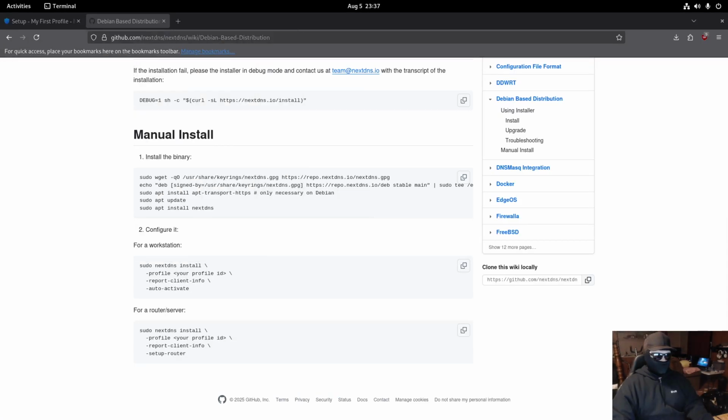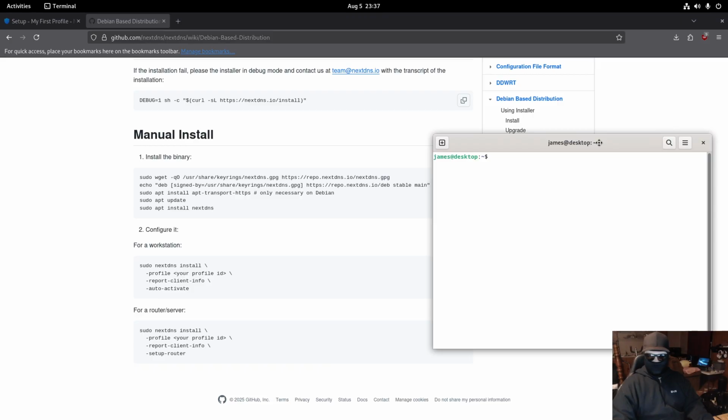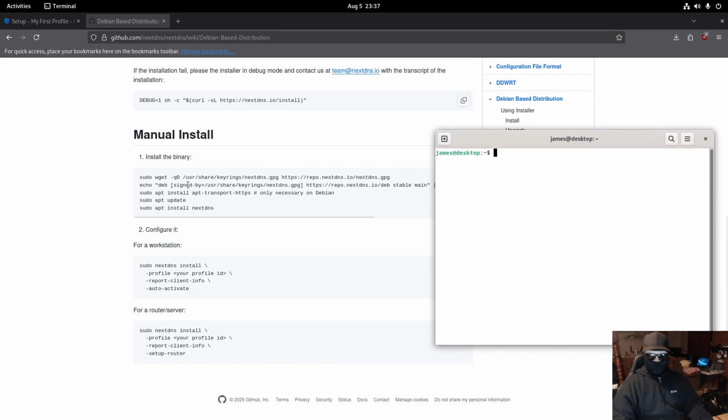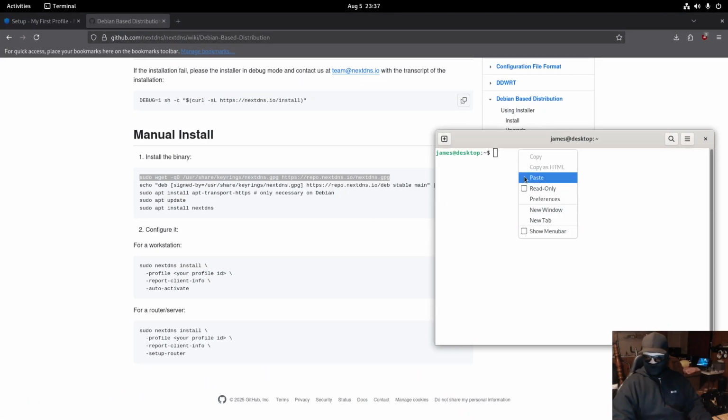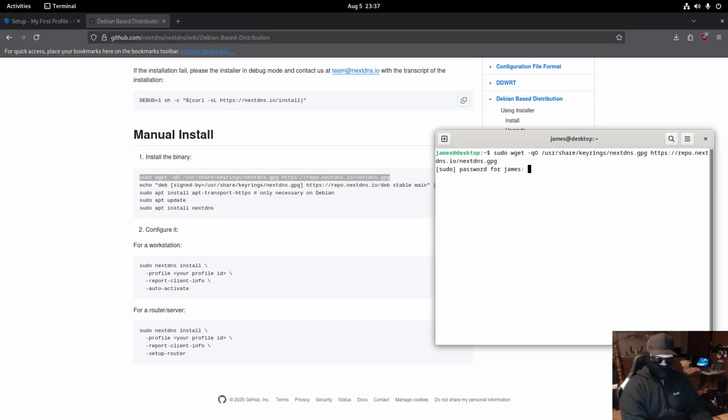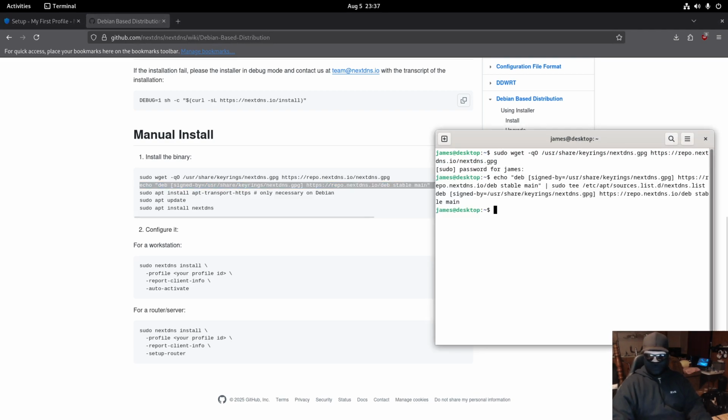So let's go ahead and pull up a terminal, and I'm going to do these one at a time. So let's bring our terminal over here, and we're going to go ahead and copy this one. I need to set the terminal to always on top, so let's do that. There we go. Copy, paste, and we do need to put in our password. So there we go. Next one is the echo, so we'll do that. It's nice to do these one at a time as well, just to make sure that nothing goes wrong in the chain. Because if you do one after the other over and over, and something goes wrong, you won't know what it was.